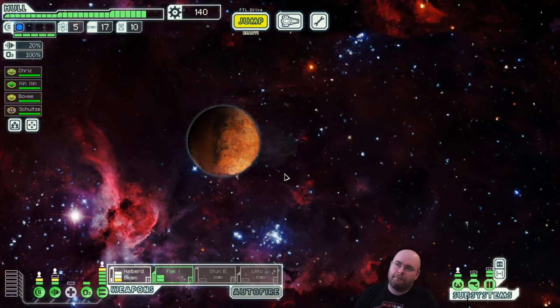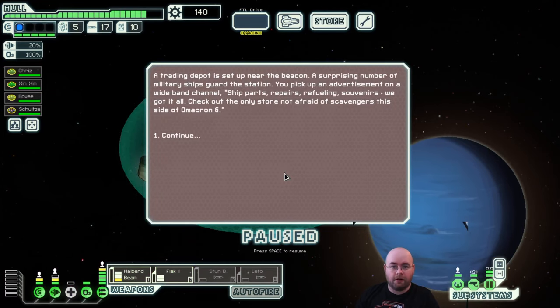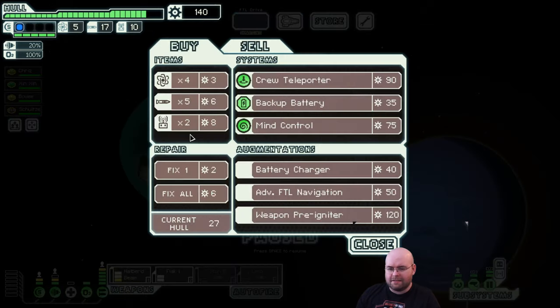Store! About time. So store sectors are always safe, no matter what. Some sectors can turn into a store sector with certain events, but store sectors themselves are always safe. Training depot set up near the beacon. Surprising number of military ships guard the station. You pick up an advertisement on wideband channel. Ship parts, repairs, refueling, souvenirs, we've got it all. Check out the only store not afraid of scavengers this side of Omicron 6.